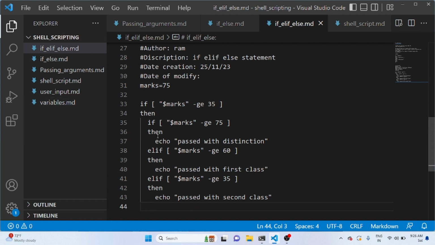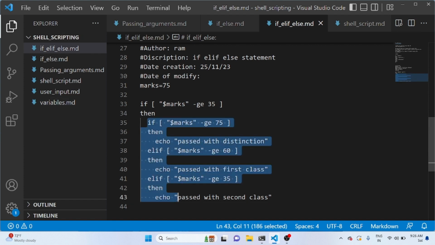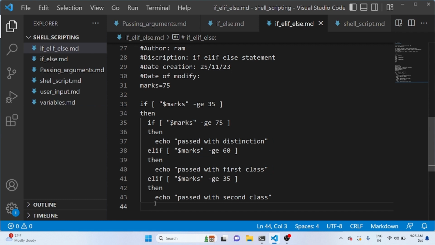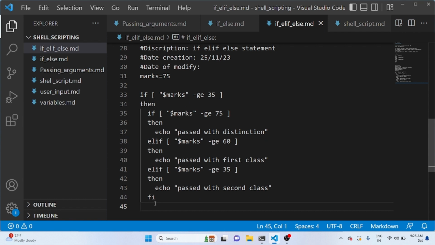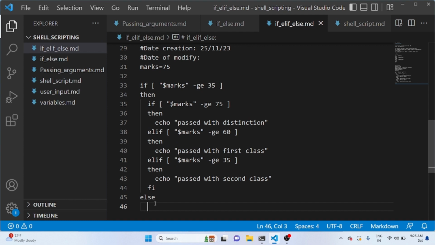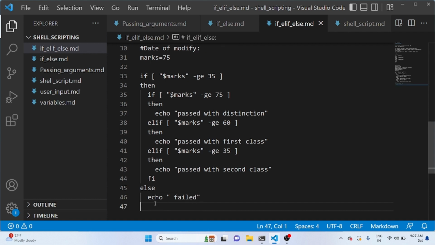Now this condition is closed, so here I will write fi. To close the if condition you use fi. Here else, echo, otherwise he failed. If he does not get more than 35 marks, he is failed. Then close the main if condition.